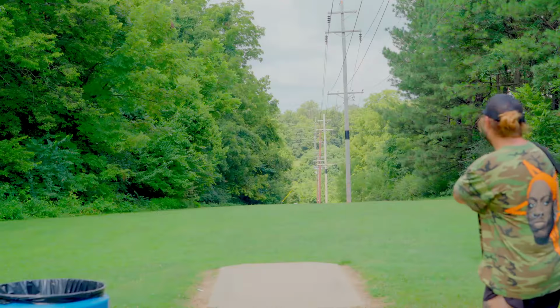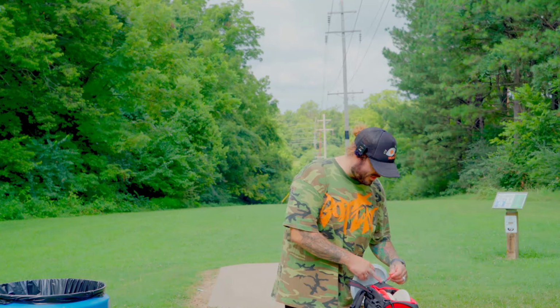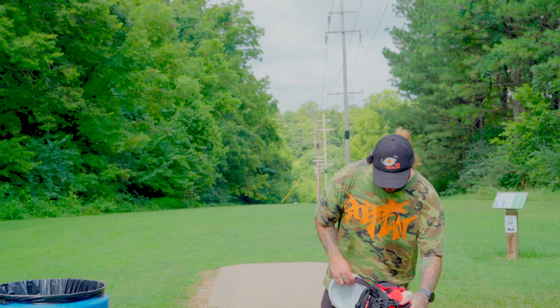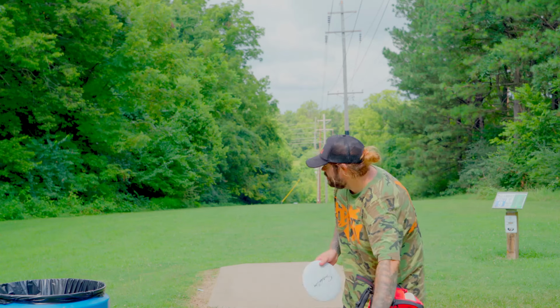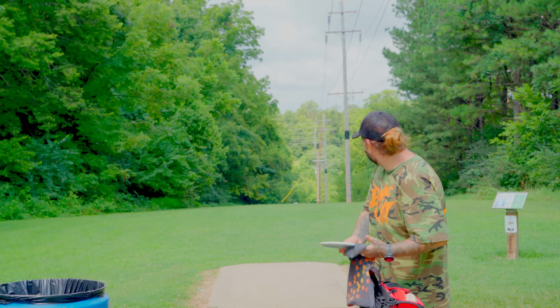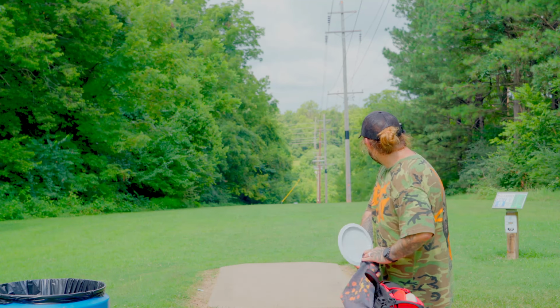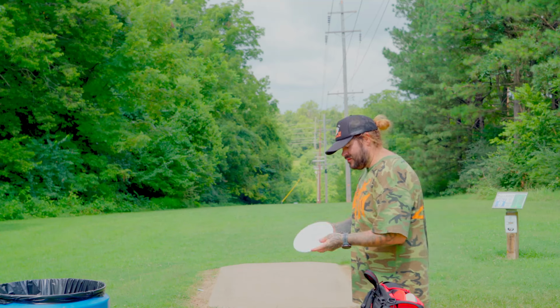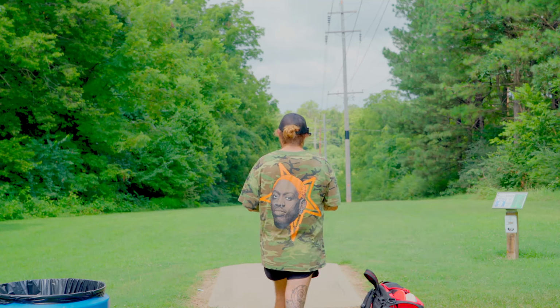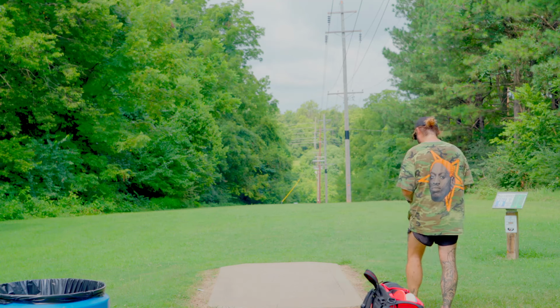Hole nine, 400 feet. I think this is the hardest par three on the front nine. I guess they're all par threes. I need to wipe this thing off. But it's just straight down this. You got a tight tunnel all the way down. It's downhill, so things get a little bit more stable going downhill. Woods either side. We're gonna throw this guy because I wanna hit it hard and see if it'll just kind of turn down there and then stable up by the basket.